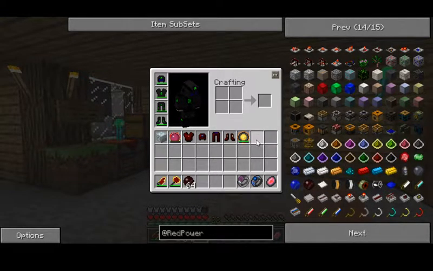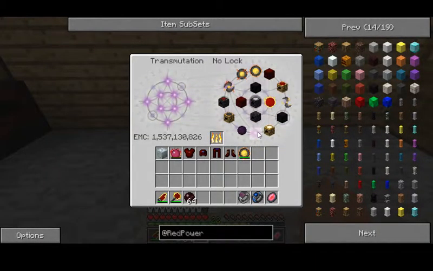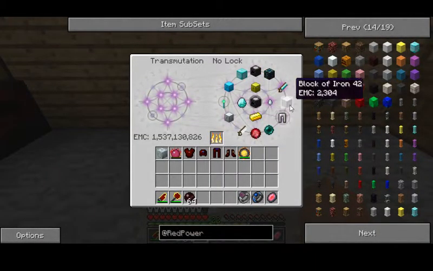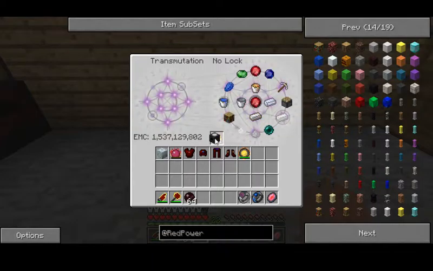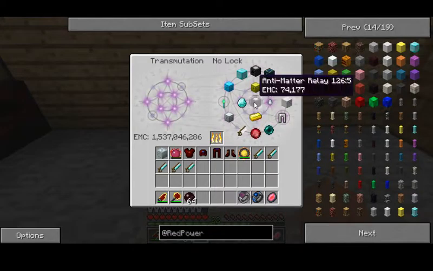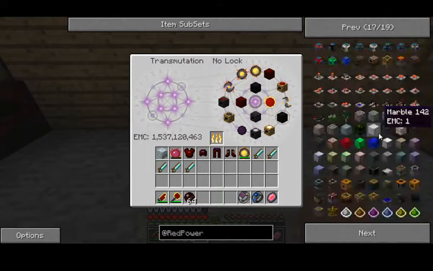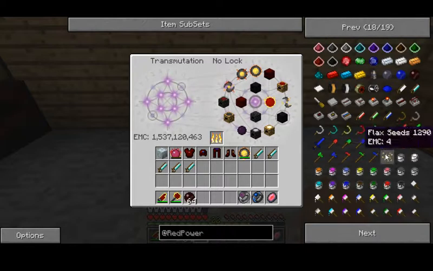Probably the diamond handsaw will last the longest. So I'll grab... I should actually make a few floors. That would probably be a smart idea. But I'll grab a few handsaws. Actually, it would be back here, wouldn't it? Yeah, right there. Okay. I'll grab, like, 5 for now. I'll see what I can do, but then, what else do I need?